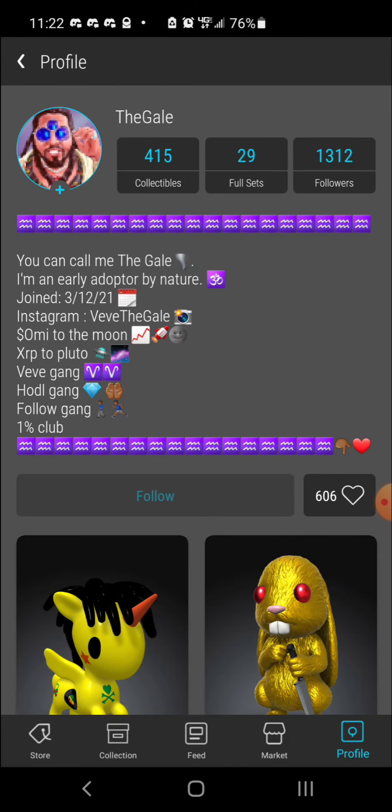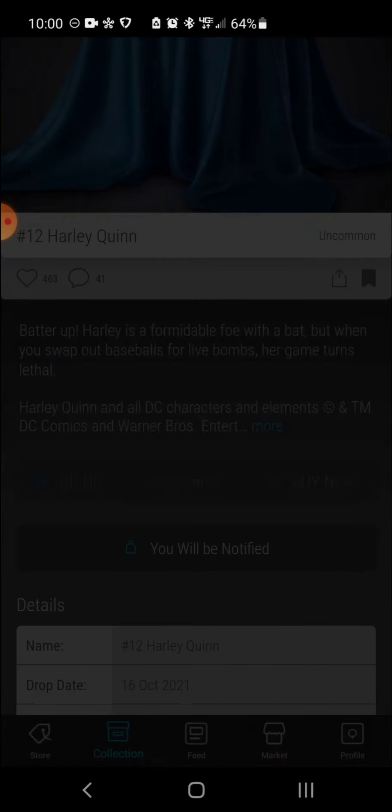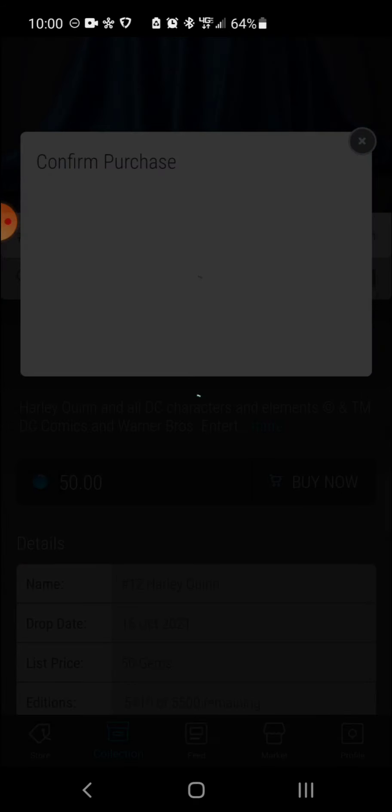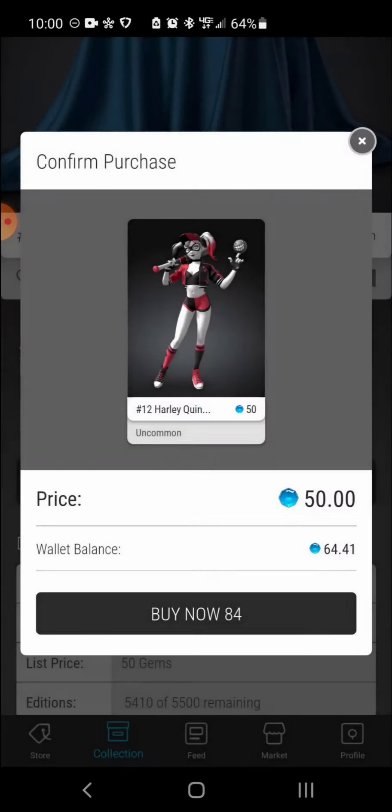Alright, so this is the part where I show you how my drop experience went. We got 12 seconds left, and I practice my line to make sure it's aligned. I wait around to about four seconds and just spam it to see what happens. I felt pretty good about this one — took a little minute to come down but finally got the confirmed purchase screen. It's been a while since I've seen this screen.